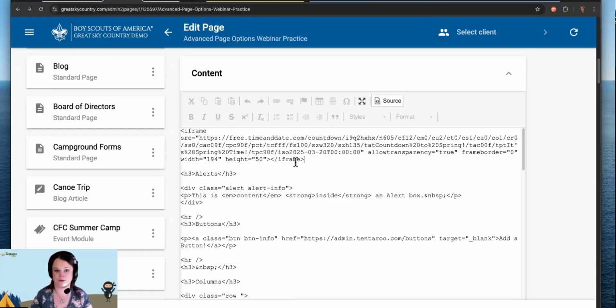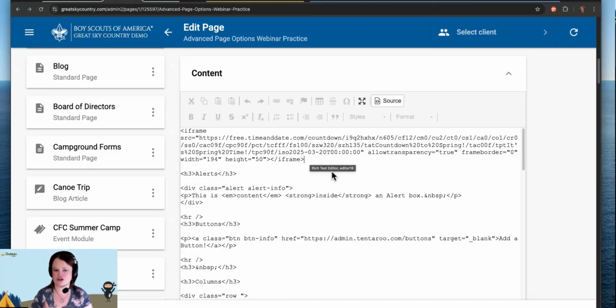We used it when we were adding the inline box to scroll through the merit badge schedules. So this is supported. It's not going to strip it out, but it is a third-party code. So I'm using this as an example today of how you can paste this into your content. This is actually, I'm starting with the harder example first.